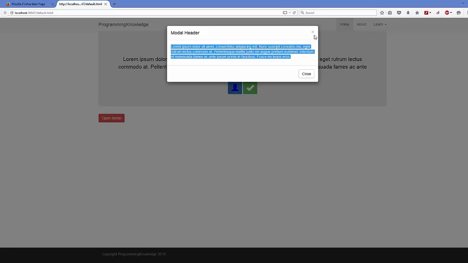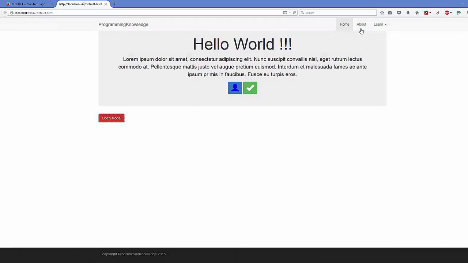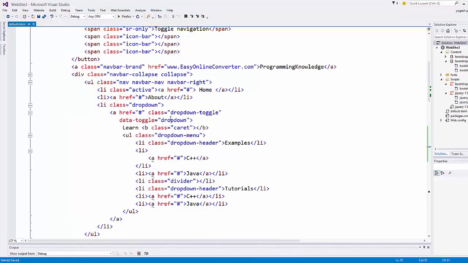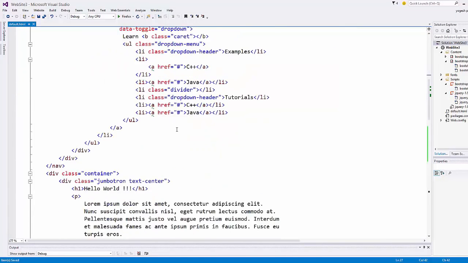One more thing, if you want to use this modal with, for example, this about navigation bar button, you can do it also. What we want to do is, with this about button, open this modal.